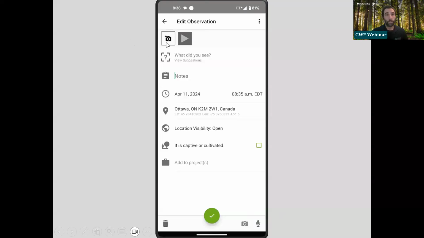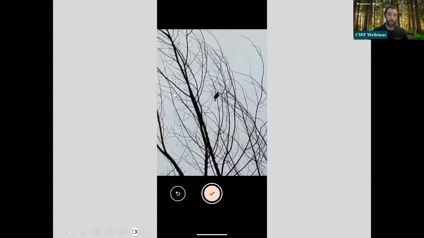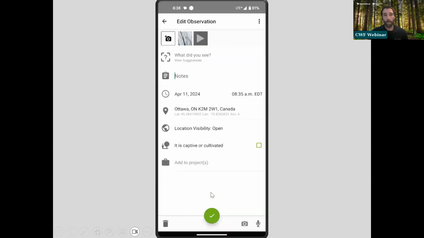It is really good to also have a photo, even if you can't get a great one. So again, just like before, you can tap the photo option. We take a photo. This is as good as I could zoom in with my cell phone camera, which is not great, but it does show there's a bird there. Sometimes it's also a good reminder of the species I saw there, just for your own sake. As good as I can get, I'm going to tap the check.